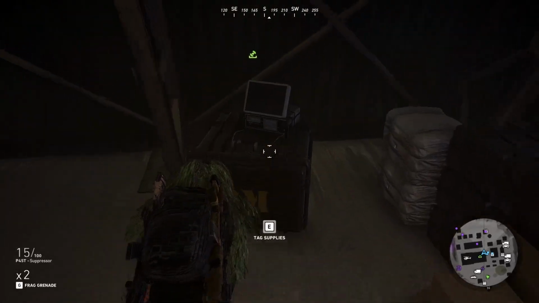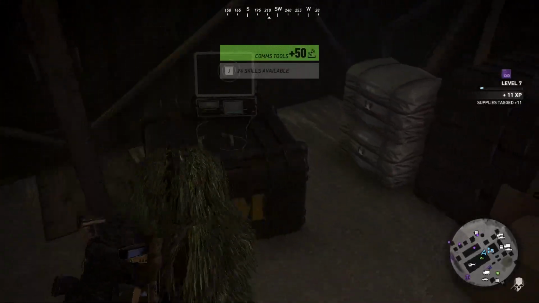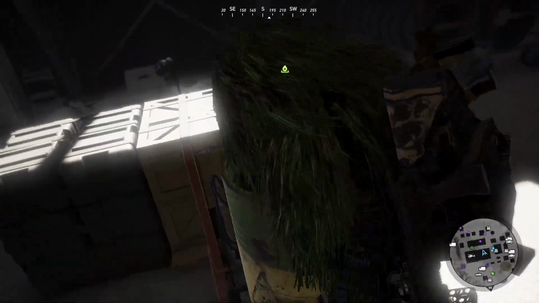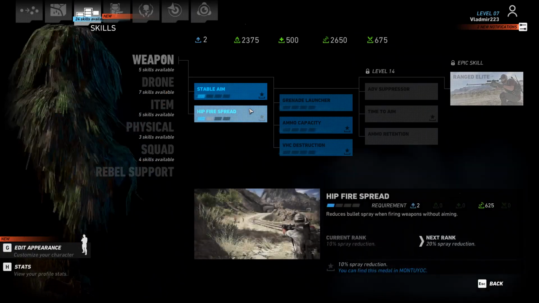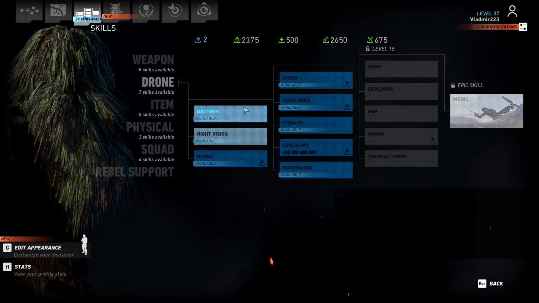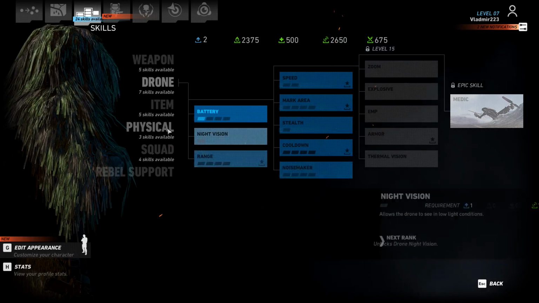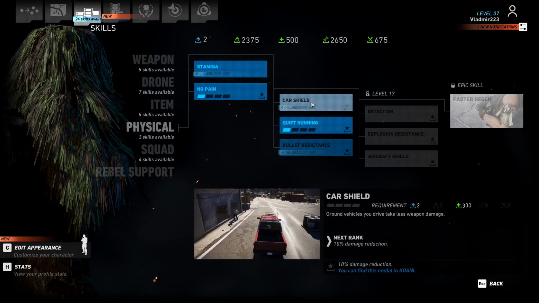Come on now. You picking up no boxes. Got a bunch of skills. I got 2 skill points. Should get some for this. Hardly though. Our shield is good.